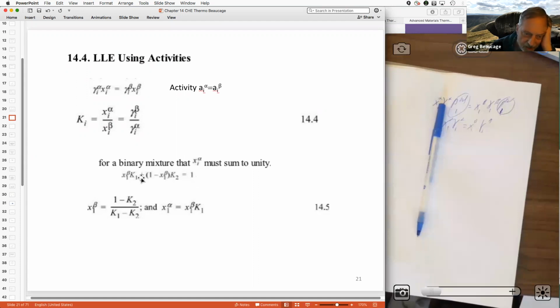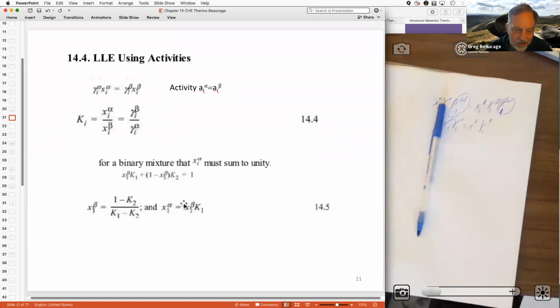So that means that thing has to equal 1. And you can rearrange it. It's only got X1 beta as the unknown. You get this equation. So there's an equation for X1 beta in terms of the K ratios. And the K ratios just depend on the gammas. And the gammas you get from UNIFAC or from Margules two-parameter, Margules one-parameter, the MAB, acid-base, whatever function you want. So you go and use your function, get the gammas, then plug it in here and you get the X's. So you can go through this as an iterative routine and then calculate what the equilibrium compositions are. That's kind of the general idea.